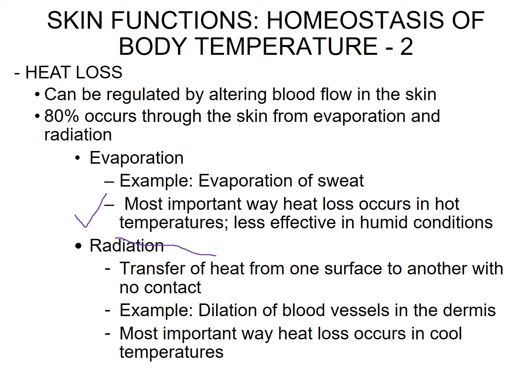So you can see that radiation is the transfer of heat from a surface to another with no contact. So we can do that by dilating the blood vessels in the dermis. Now, even though the epidermis is not exactly alive, and it doesn't have a good blood flow, I mean, other than the keratinization, that's why they're dead, the dilating of the blood vessels in the dermis makes that area warmer, and that's what helps warm the surrounding tissues as well. So let's go to the next slide. I'll just show you some illustrations.